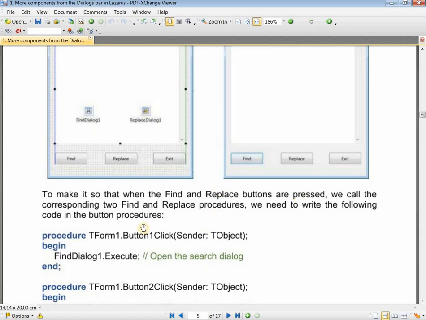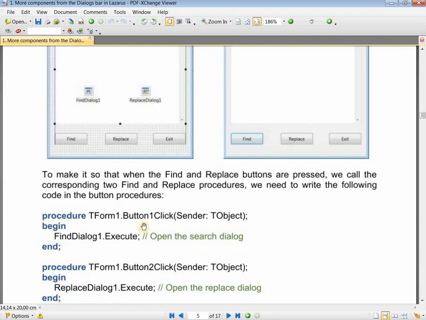We compile. And, to make it so that when pressing the find and replace buttons the corresponding procedures are called, we will write the following simple code in the button procedures. FindDialog1.Execute is called when pressing the button.